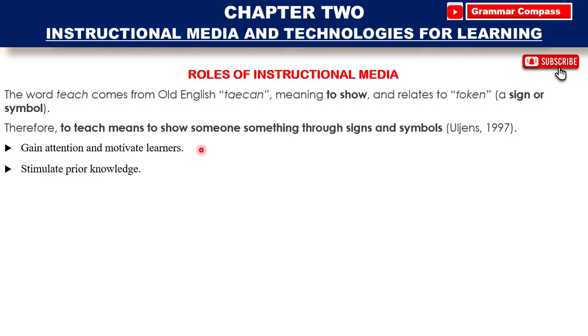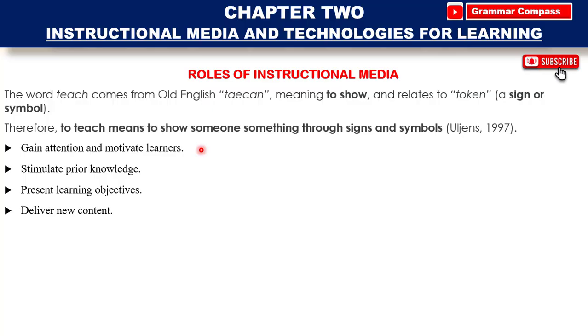2. Media stimulate prior knowledge. Good learning connects to what learners already know. So using media like images or short stories can help bring back earlier lessons to help students link new ideas to the old ones. 3. Media presents learning objectives. Media can clearly show learners what they will be learning, like showing a title slide or goal at the beginning of a video. This helps students know what to expect.